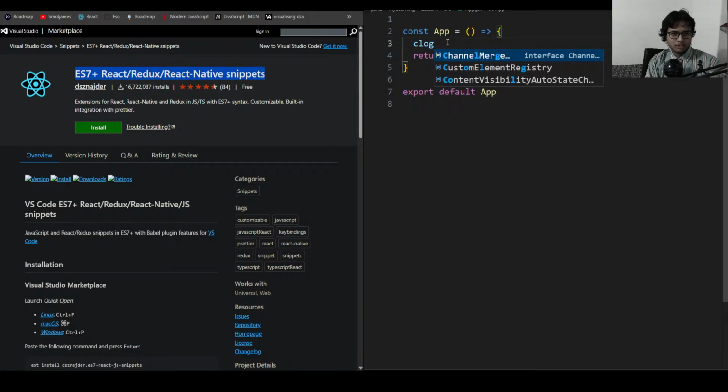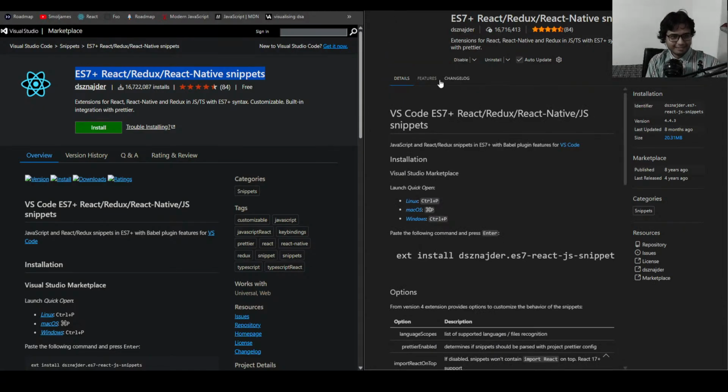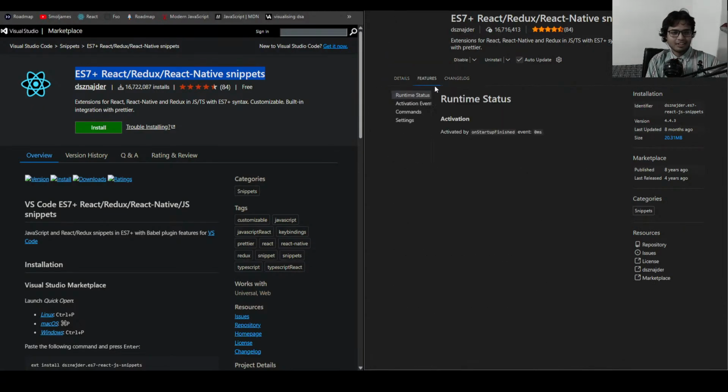We should suggest. It doesn't work. Activation events. Alt R, what is it going to do?